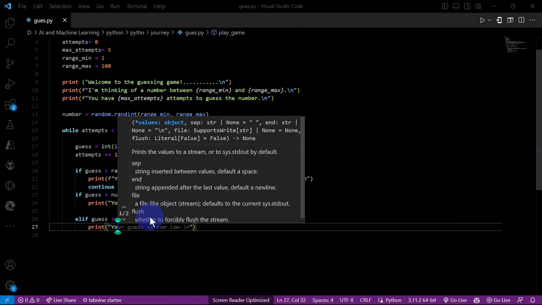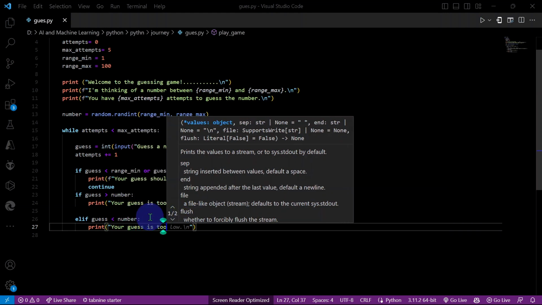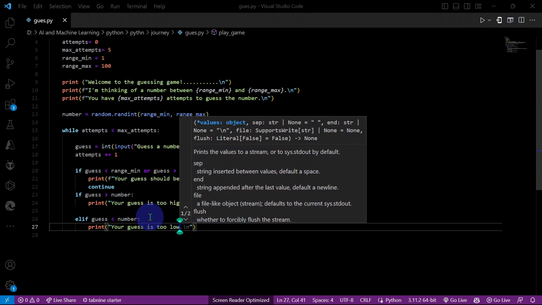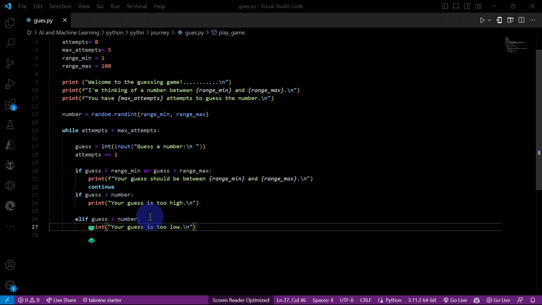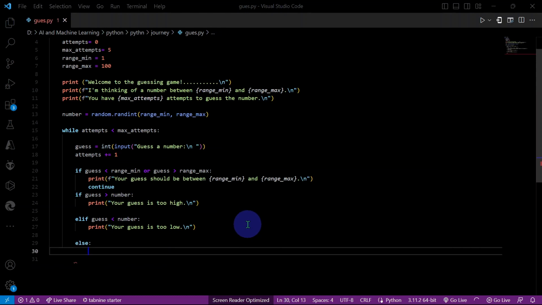We push it on the next line. Else, the guess should be the correct one.